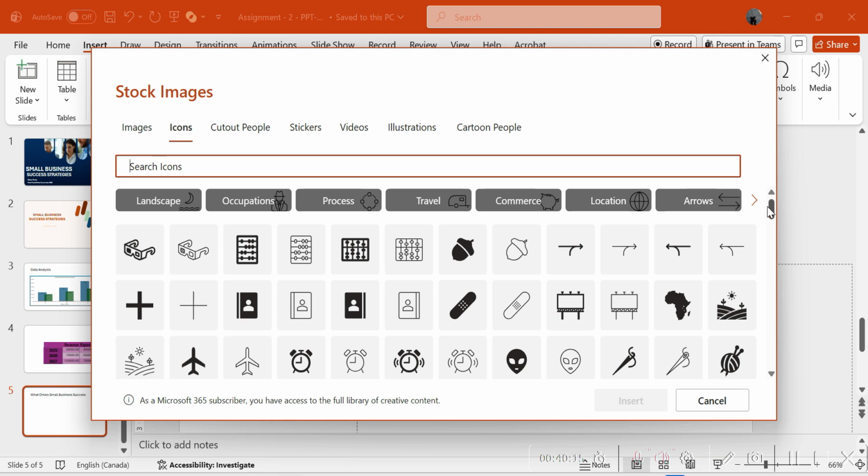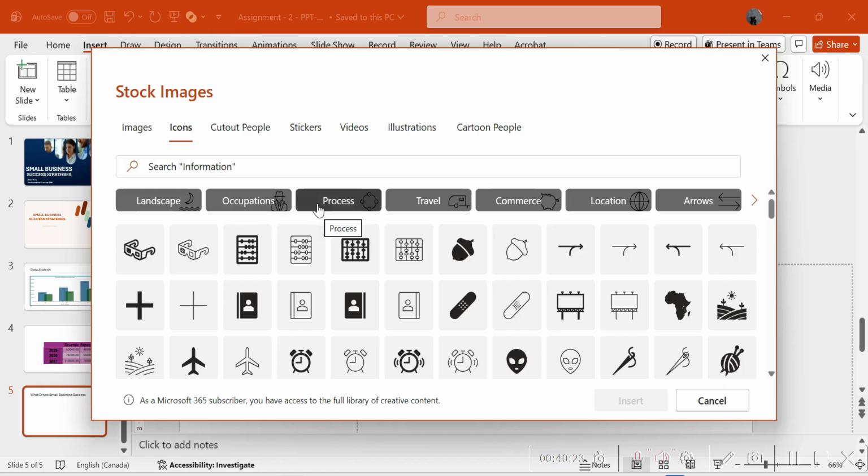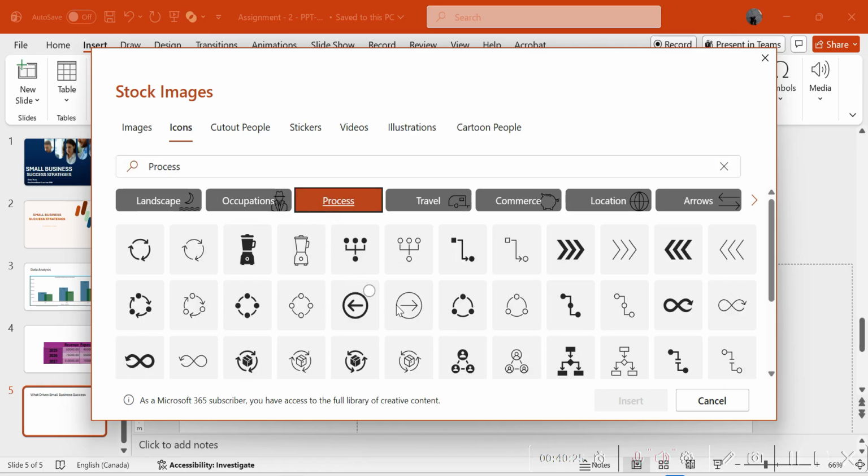So you can find all sorts of different types of icons, occupation, process. This might be useful for what we want to do for our choice.